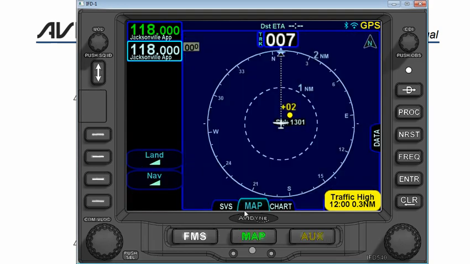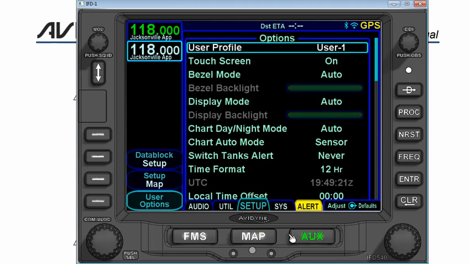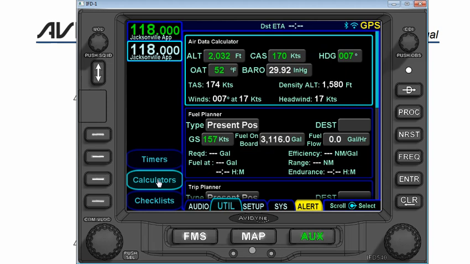So from normal flight mode, I'll go back to the map page here so I can kind of walk you guys through it. So when you typically fire up the IFD, it's going to take you to your map page. If you go to the aux page group, we're going to go to the Utilities tab, and then we're going to go to Calculators. And if you see the data coming in here as green, this is what we're looking for. If it's white, that means it's not being received by an external source. If it's green, it means that there is an external source communicating this information to the IFD.